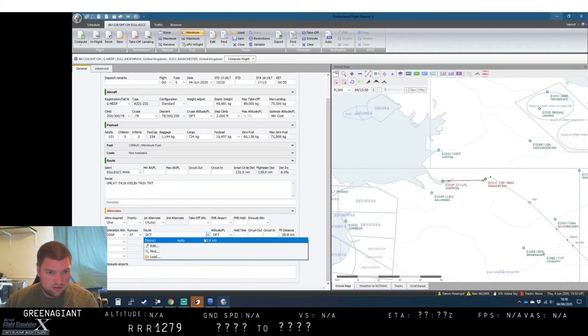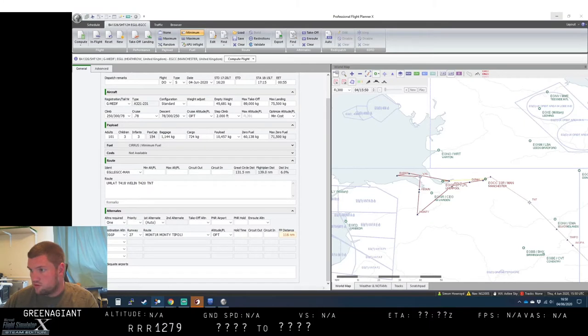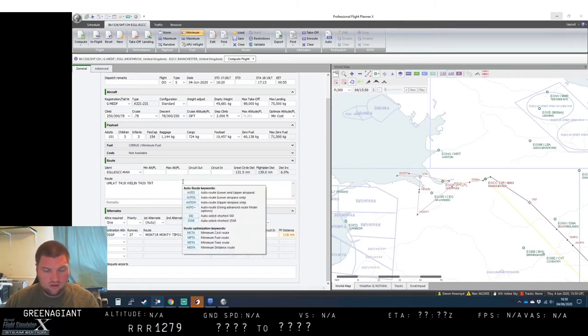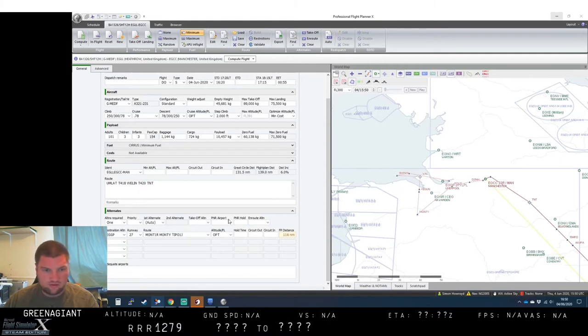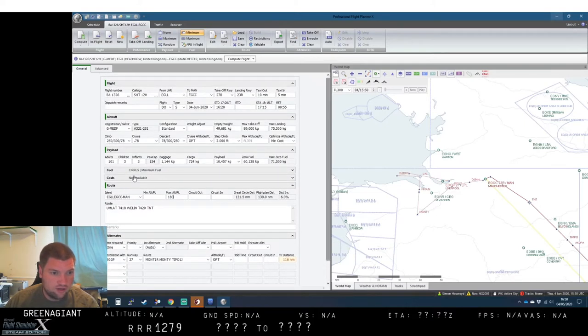So can we clear that and then can we do a find? Well, there's a ground controller on at Liverpool and he's got an ATIS up. Have they changed the rules on that? Because you never used to be able to do that. I've got a company max of flight level 180. Minimum, not too bothered about. And yeah, fuel, we should be on Cirrus. Yeah, so that's all fine.